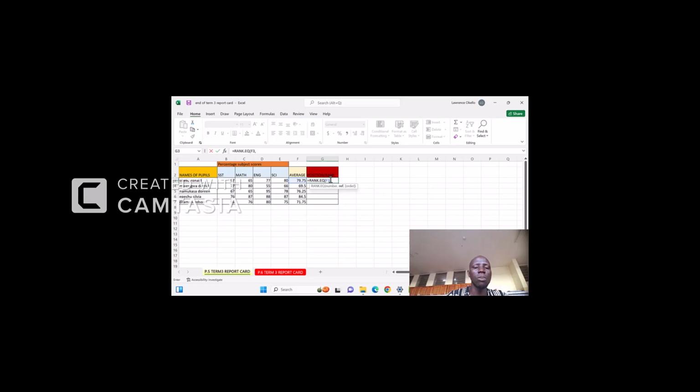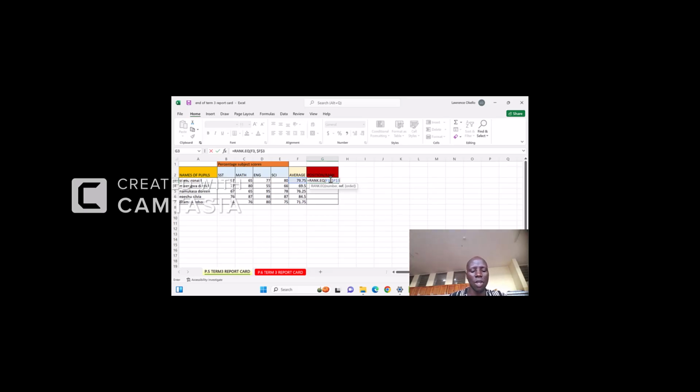Press shift and hold 4, and the $ sign is going to appear for you. So $ sign, and you want to start from F. Then you put $ sign again, and it is F3.